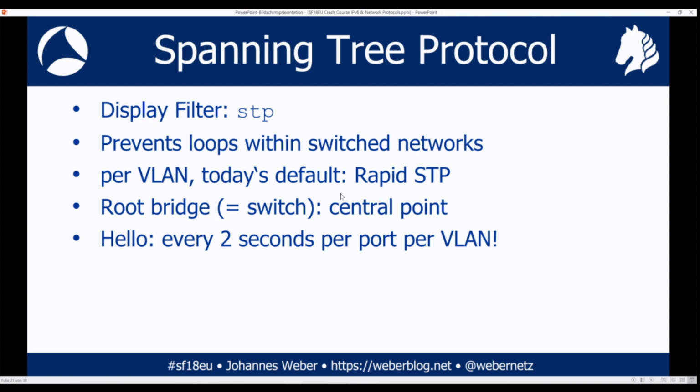And if you rip out another cable and you don't have any connection at all anymore, then it will forward on the port, so it will delete the blocking mode. The interesting point here is that spanning tree by default sends a hello packet every 2 seconds out on every port per VLAN. So when you're taking a packet capture on a switch port where you have hundreds of VLANs, you will see about 200 spanning tree packets per second. Okay, it's every 2 seconds, so we'll see 100 spanning tree packets per second.